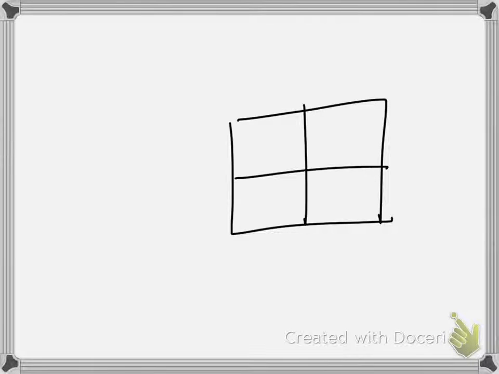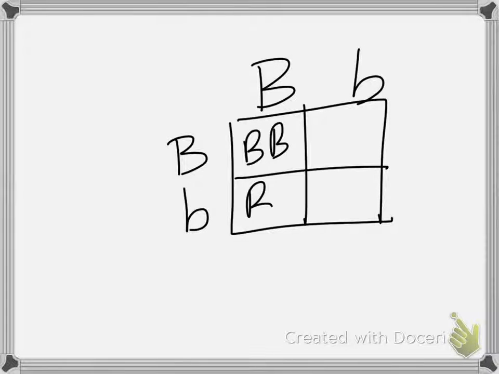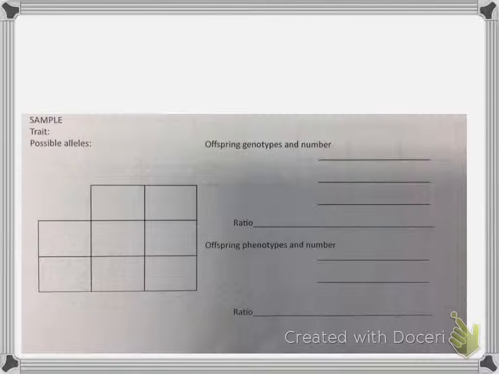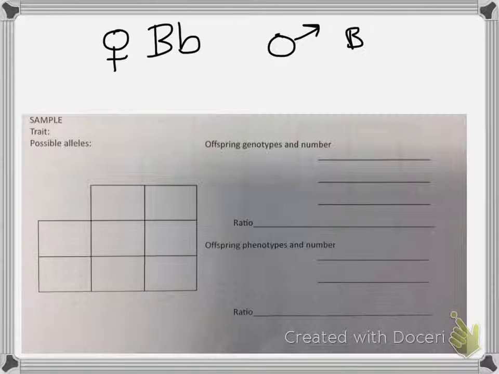In a monohybrid cross, you might remember, this is the little box like this, and you put the letters on the top and you drag them down and you come up with some probabilities. Sound familiar? Okay. Now what I did on this worksheet is I gave you spaces for the gametes, and let's talk about those. The first thing to consider, and we're going to go ahead and just do big B for the mom, and big B, little b for the dad. I'm not even sure if that's one of the genotypes on that chart that I gave you, but that's what we're working with. This is fur color, I believe, is the B's.